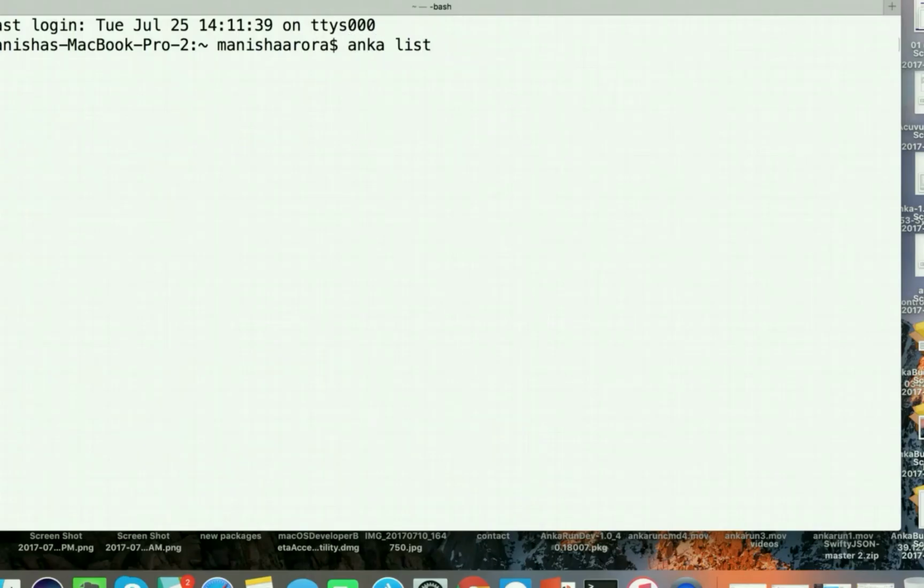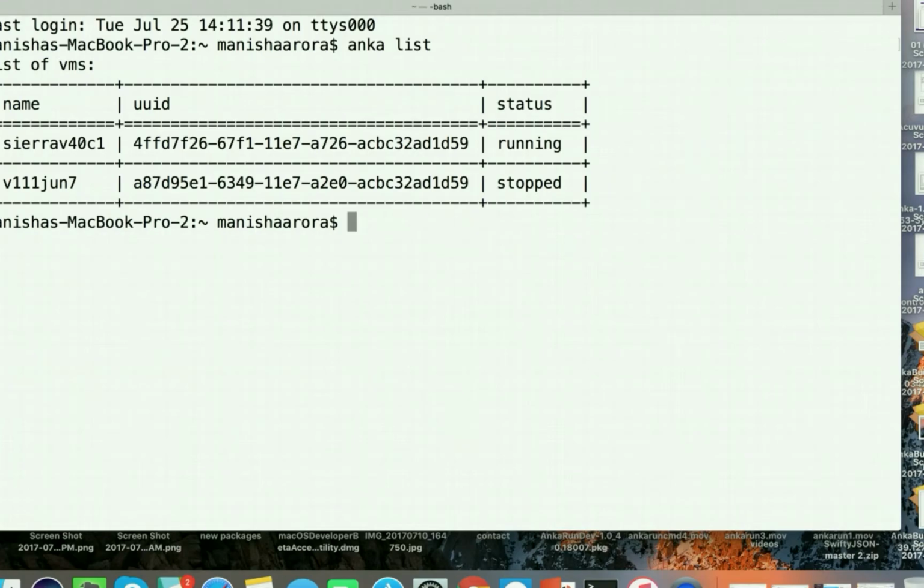So these are the Anka VMs that I downloaded from the registry, and this is the Anka VM that I want to use to do build and test, and I'm going to be using the Anka run command from my terminal here to execute those operations in this particular Anka VM.